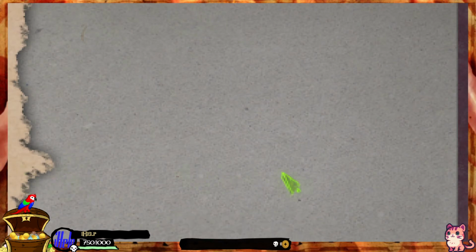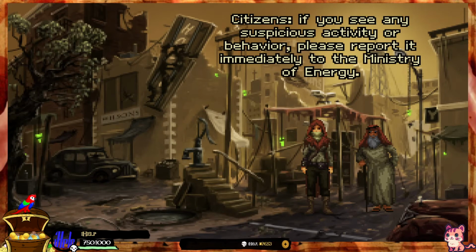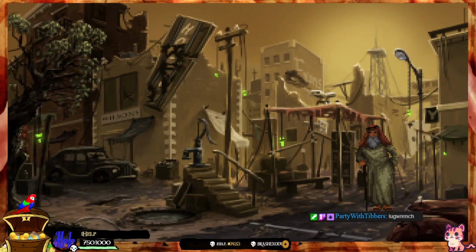That's where I reckon this page came from, what we got. Citizens, if you see any suspicious activity or behavior, please report it immediately to the Ministry. Luck wrench.